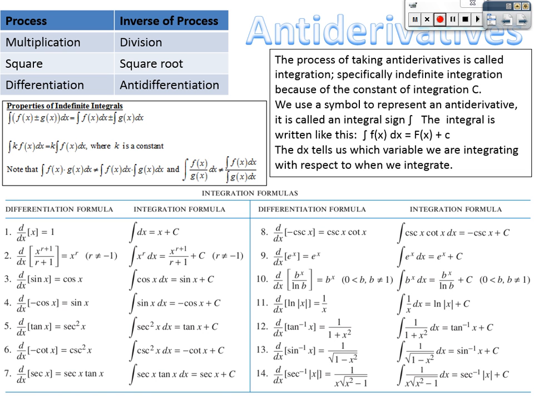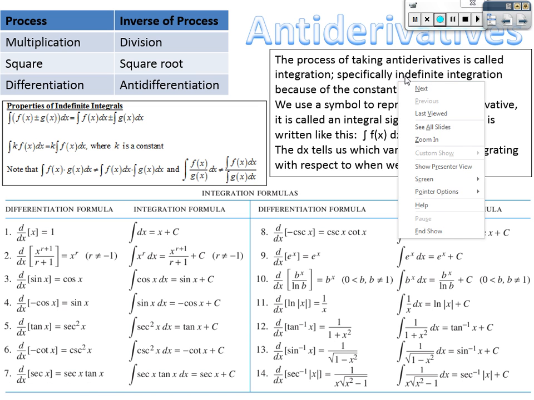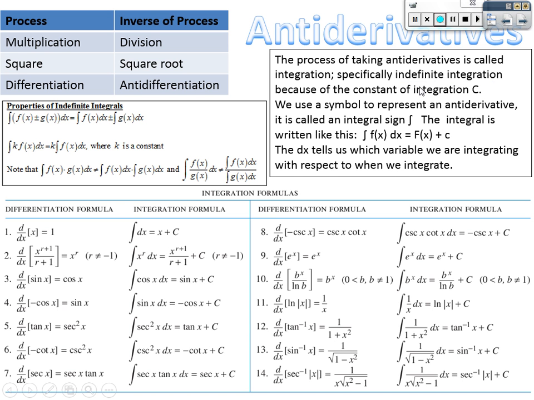All right, so let's talk about how antiderivatives relate to integration. Basically, the process of taking antiderivatives is called integration. I mean, that's the process of that. And what we're going to be working with at first is called indefinite integration. Indefinite integration. That means that I don't have numbers here on my integral sign. You've probably seen that in your calculator. I know we worked with it a little bit last year, where you would have numbers, a lower bound and an upper bound on your integration sign. That's called definite integration, and we will get to that. Right now, the very first thing we're going to talk about is indefinite integration. That's where I don't have numbers on my integral sign.